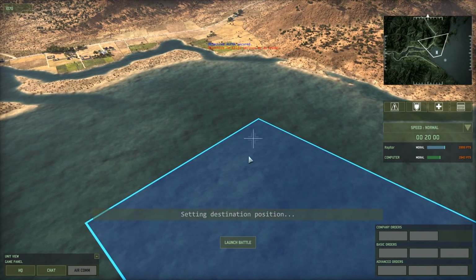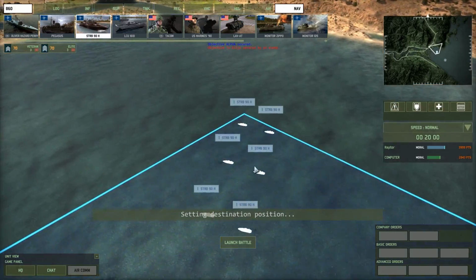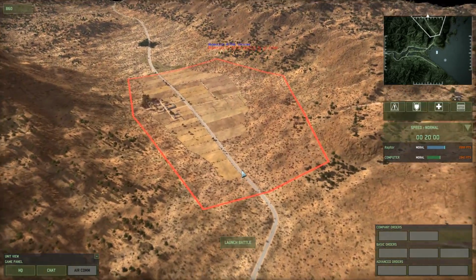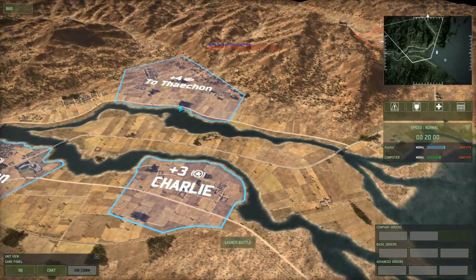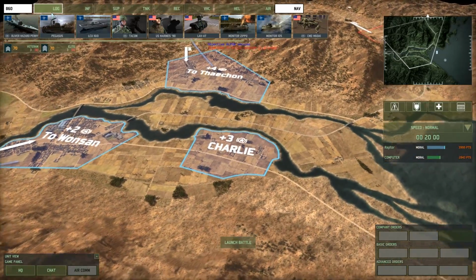We're going to bring in the Swedish units. The STRB-90H is a Swedish, I don't know what you'd call it, assault boat. Basically, it's like a helicopter armed with missiles, except it floats in the water. It's very good. It's a very nice unit. Chinese could get crazy and literally drive over the mountain with tanks, so we need to watch out.